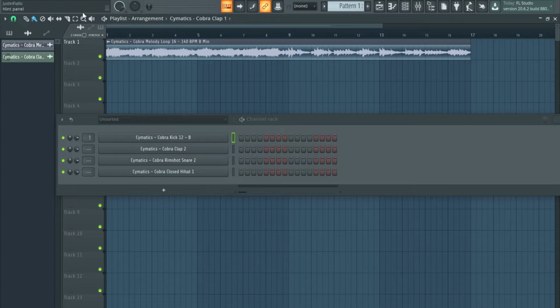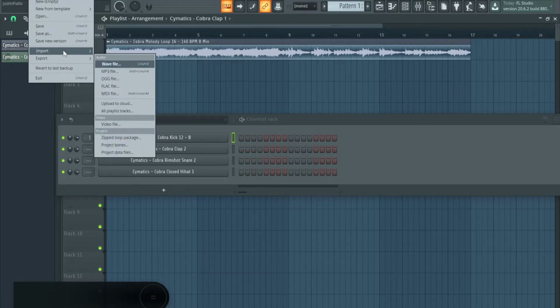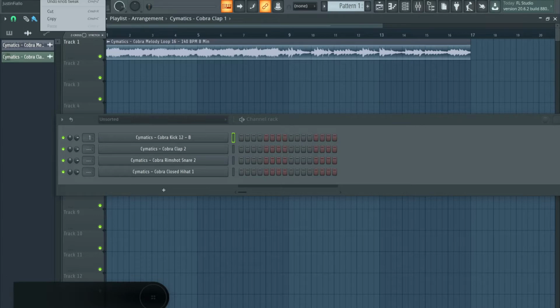So I'm first going to introduce you guys to FL Studio, and then we're going to get into making the beat. Over here is your menu panel, right here. File, edit, add, patterns, view, options, tools, and help. This is where you would log into FL Studio if you were to buy it, so you could use the full version. Here's where you could access all of your projects, export them, import MIDI files.